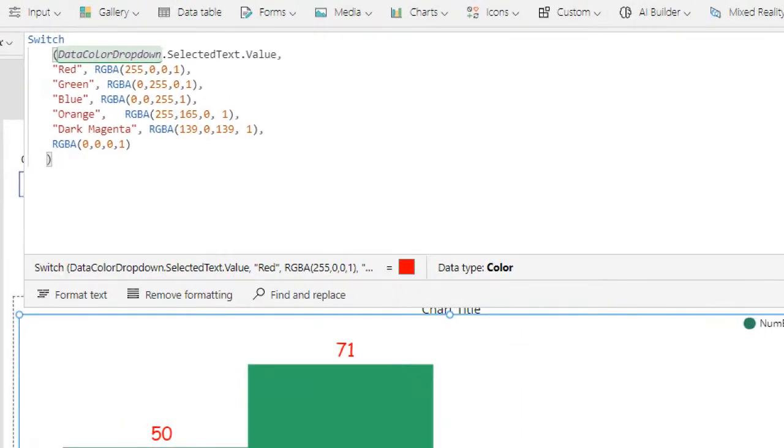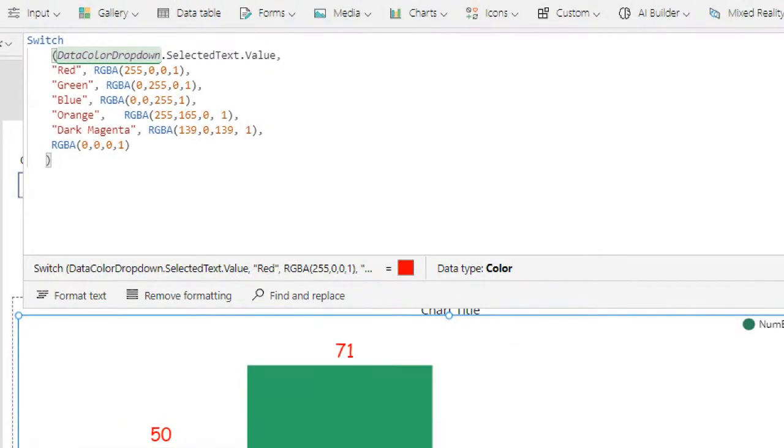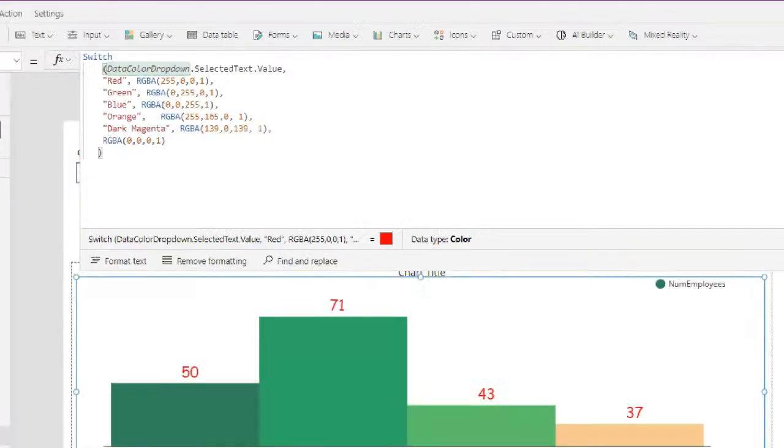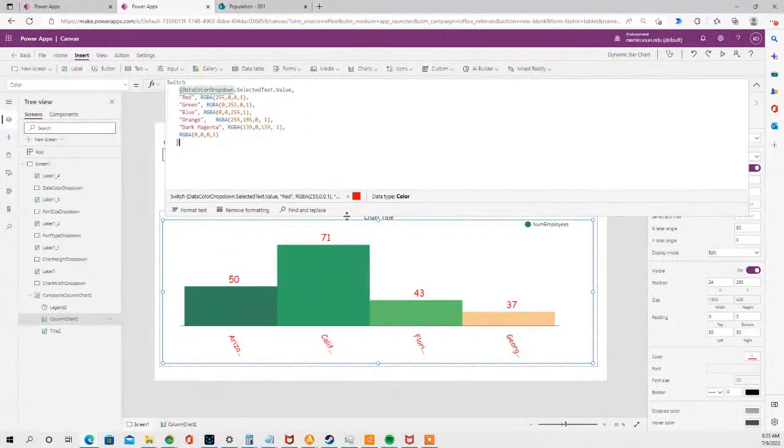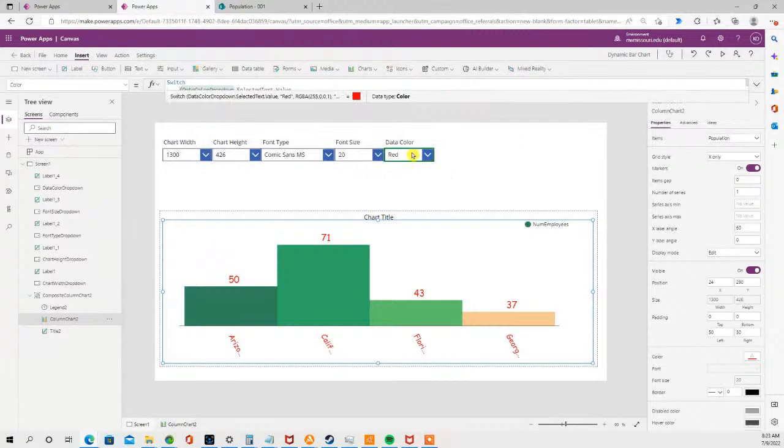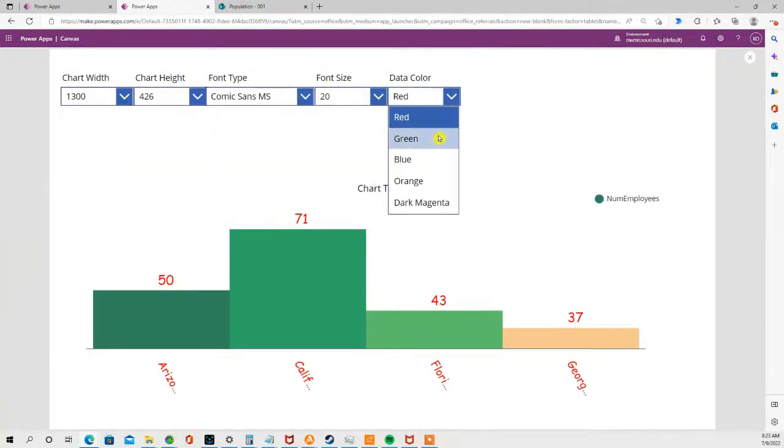Looking at the different choices in our list. So right now, the data color is red. We can change it to green, or orange, dark magenta.